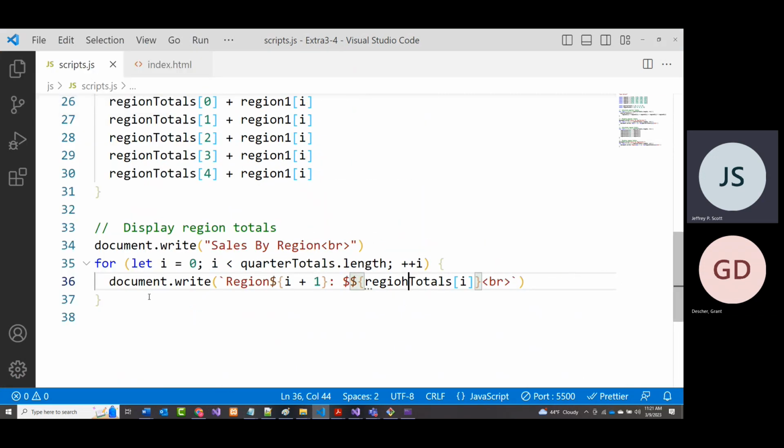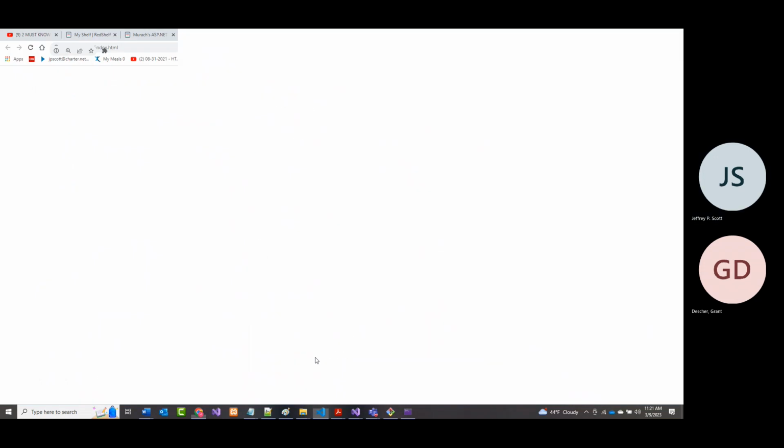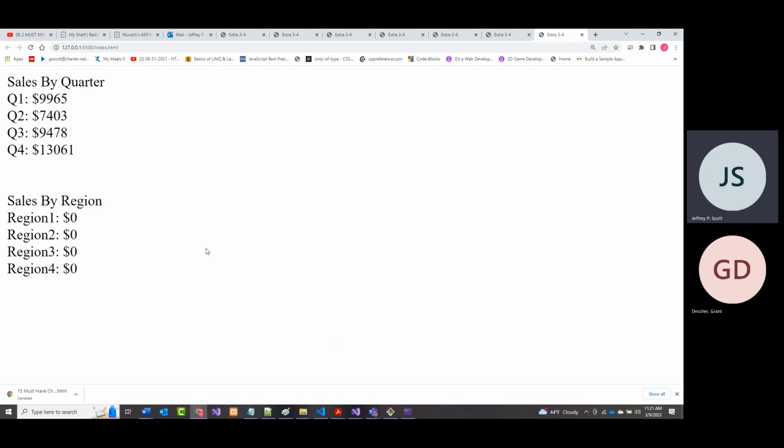So first, let me get rid of this. And I spelled region wrong. That will do it. Right there. But before we do this, let's put in a couple line breaks here. All right, so file, save all, and let's run this. The good news is we got output. The bad news is they're all 0. So something is screwed up. But the good news is that should say region 1, 2, 3, 4, and there actually should be a region 5 in there too, and there's not. So we'll look at that.